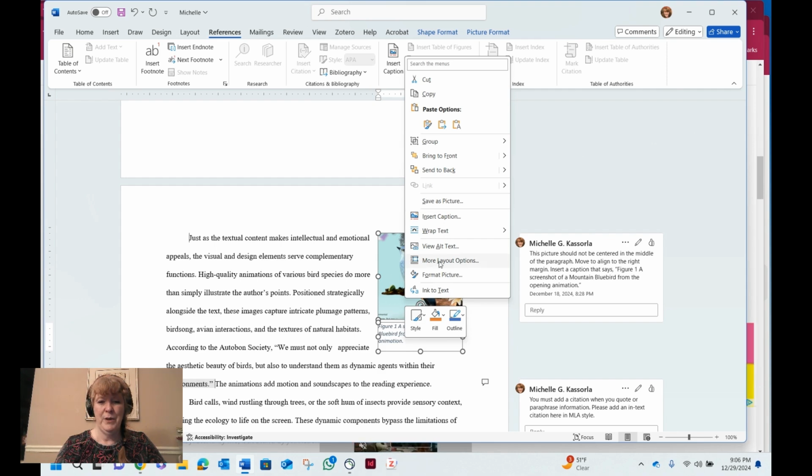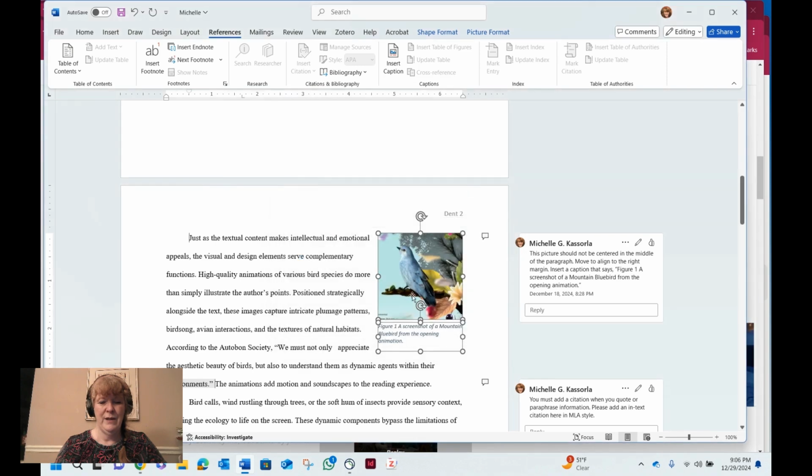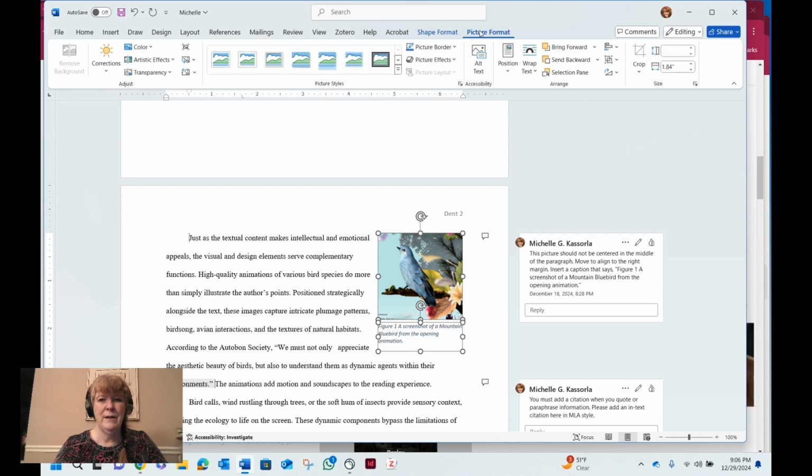More layout options. Maybe it's in there. No, it is not. Let's try this again. So I guess I'm going to go up here to picture format. And it's not there either. Maybe it is. Yes, there it is.